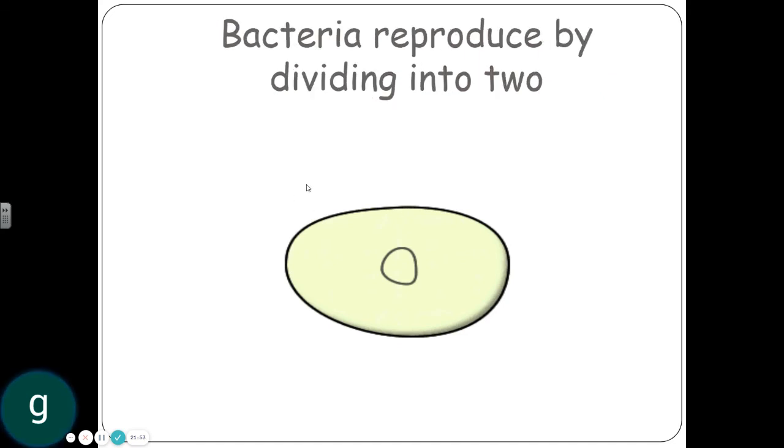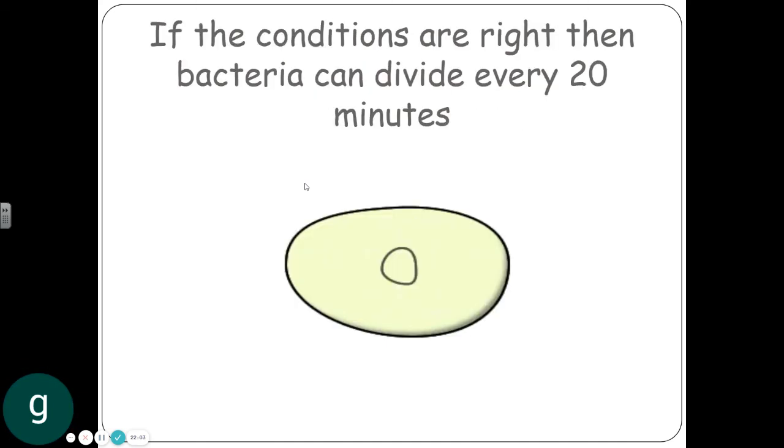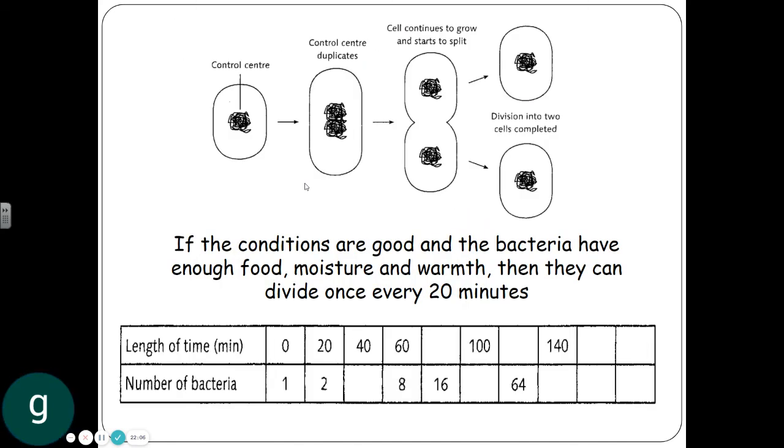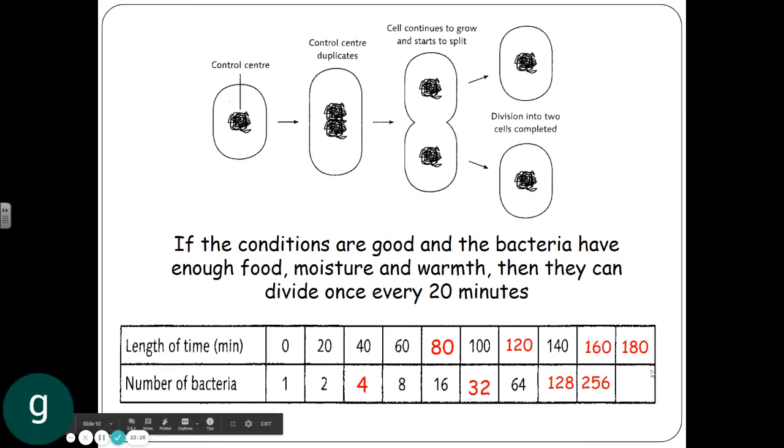And then you can have a go at the numeracy task. What it is suggesting is that bacteria divide by reproducing and dividing into two. So if you start with one bacteria, after a certain period of time, they're suggesting 20 minutes, you'll have two. After 40 minutes, you would have four. The number just doubles every jump in 20 minutes. After 20 minutes, 2, 40 minutes, 4, 60 minutes, 8, 80 minutes, 16, 100 minutes, 32, 120, 64, 128, 256, 512, 1024. Nice and easy.